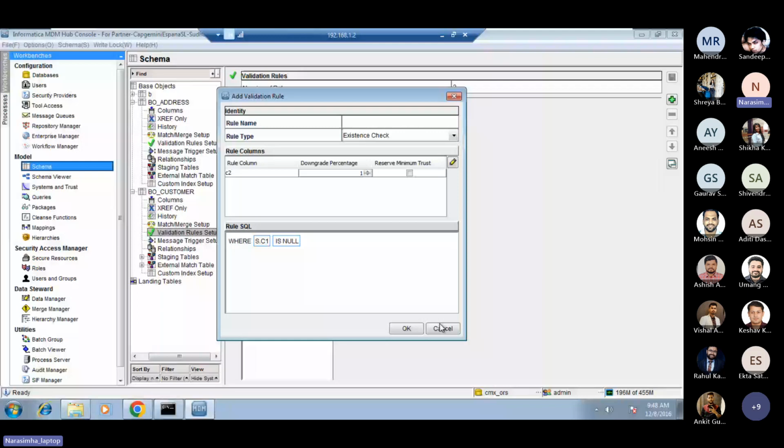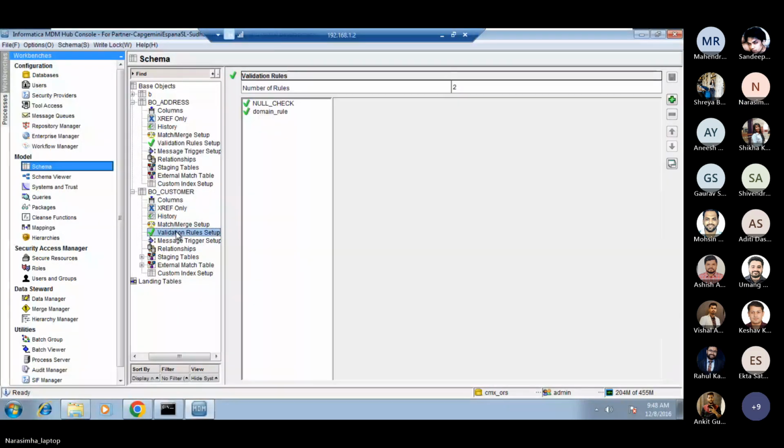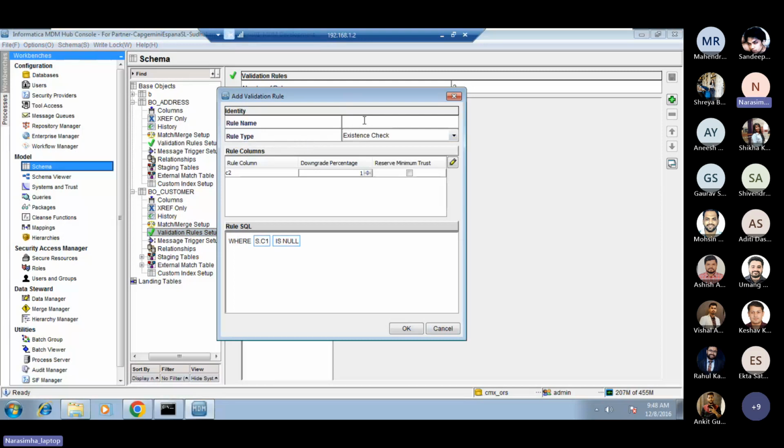So please select your base object, go to validation rule setup, and right click and add validation rule. Here we can select, let us say, pattern validation. Pattern means just like or not like. So pattern check.